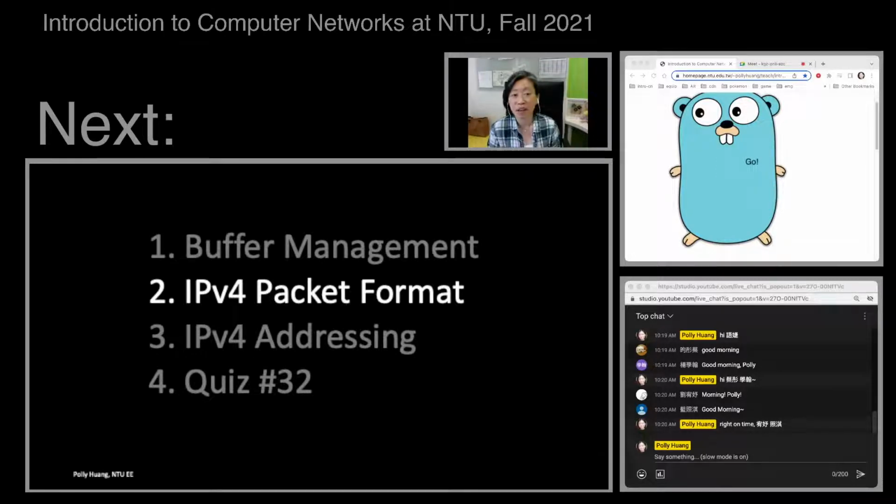Next topic, very important. If you recall, when we were talking about TCP or UDP, we spent quite some time talking about the packet headers. This is the IPv4 packet format, and we talk about the packet headers, but in the network layer. Because in the network layer, there's only one protocol, the IP protocol. It's best effort, connectionless. So this is the only header that you need to know, at least for IPv4.